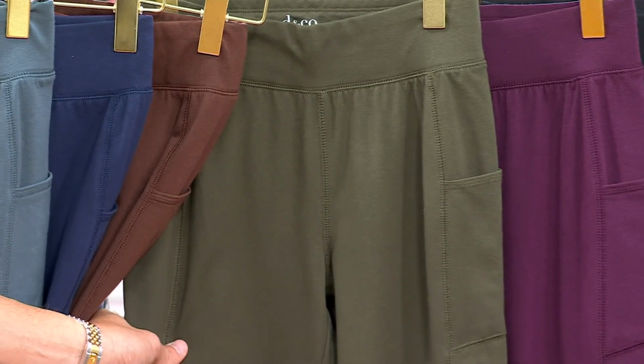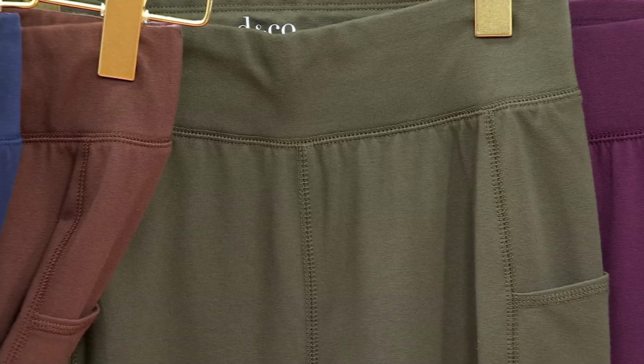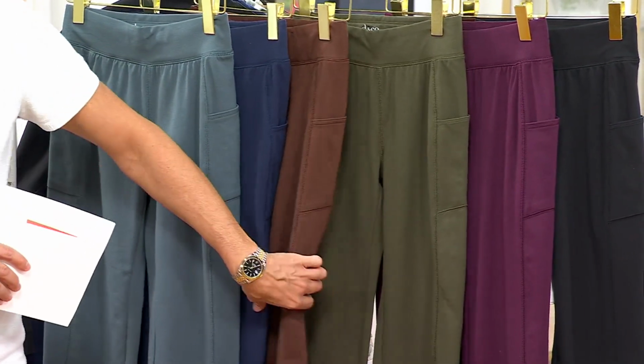That dark olive. You're gonna meet Gary Gobin in just a second if you haven't met him before. He loves the dark olive. It's a rich, beautiful neutral that always is included in every single designer's yearly runway shows. Today, we're gonna bring it to you in Denim & Company.